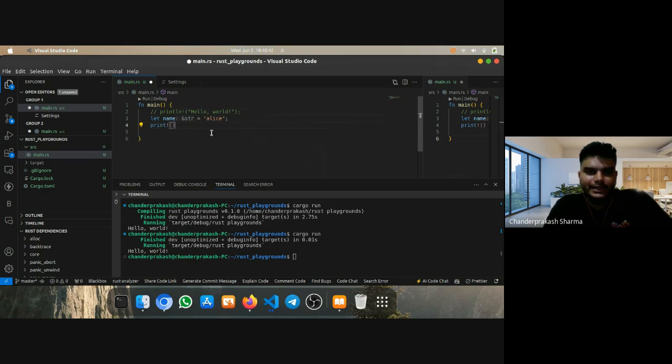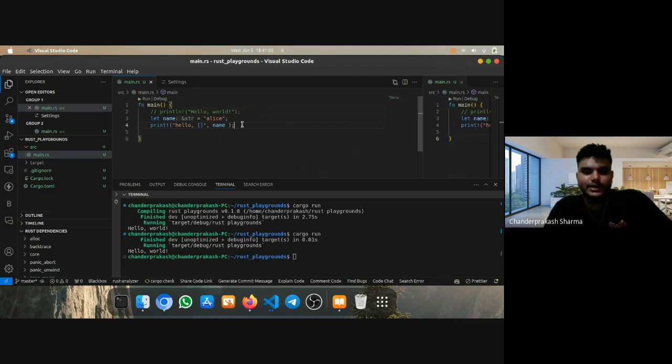It appears automatically if you use Rust Analyzer. I use it there, and now I am using this text hello, comma, and now I am putting this placeholder. I will explain what the use of this placeholder is, just wait a minute. Then I am using the name variable, and I put the semicolon to end the statement.